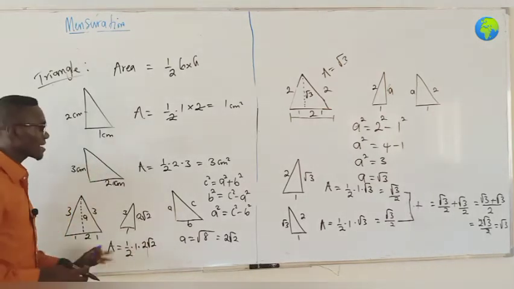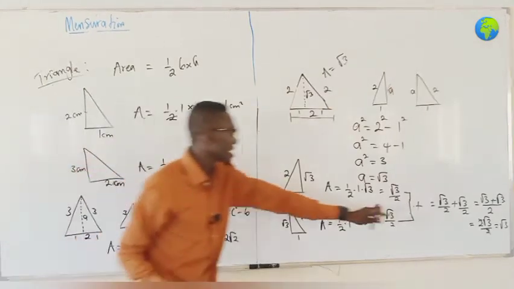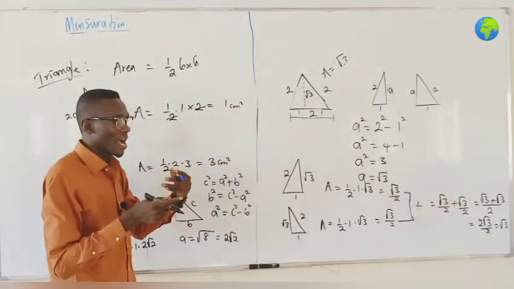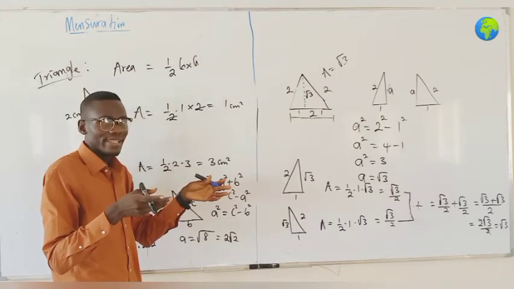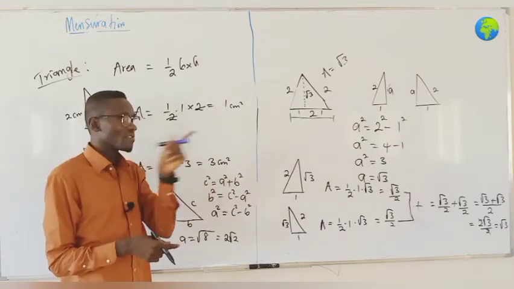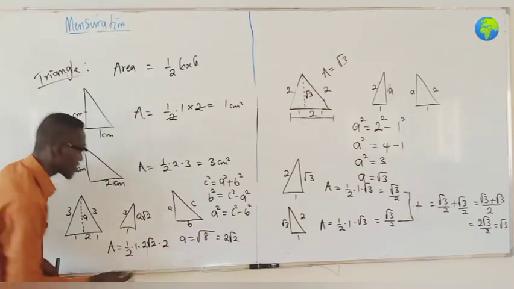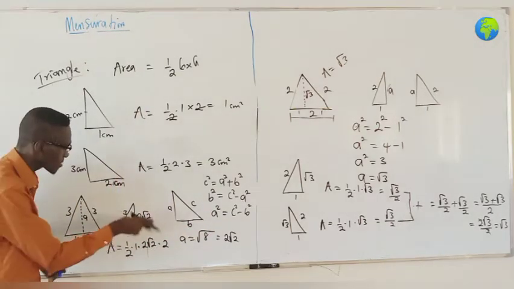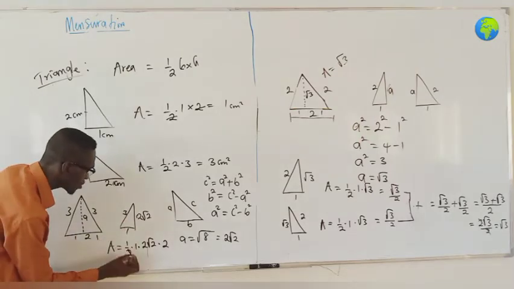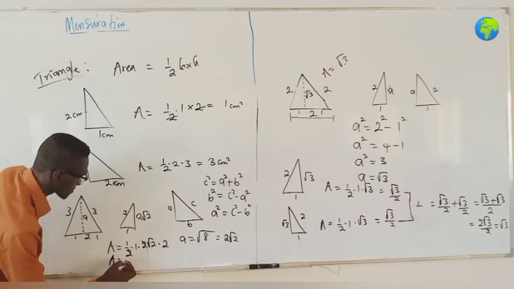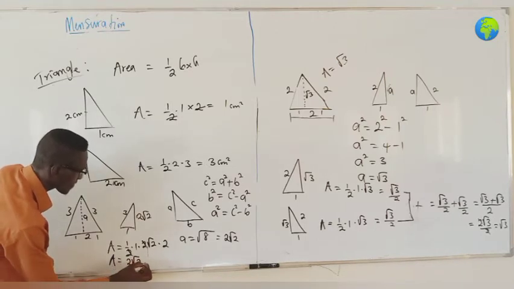But remember, in the last example I did here, at the end I added the 2 results. So instead of adding, when I say I want to add 1 plus 1, it's simply saying 2 times 1 of the quantity I was talking about. So for this one, I'll just say times 2 again, because I'm going to do this twice, so no need, I'll just multiply it by 2. So from here, 2 cancels 2. So the area is just going to be what? 2 square root of 2.